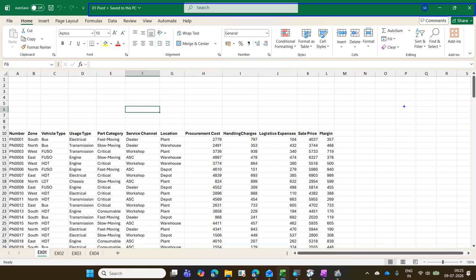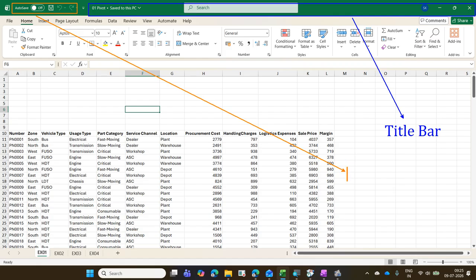This we call the title bar. On the left hand side of the title bar, you can see 3 or 4 buttons: auto save, undo, redo. This area where we have undo, redo is called QAT.